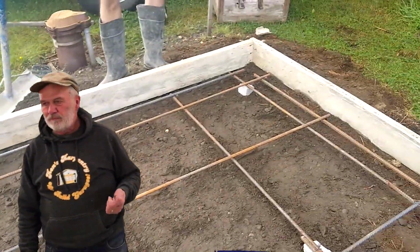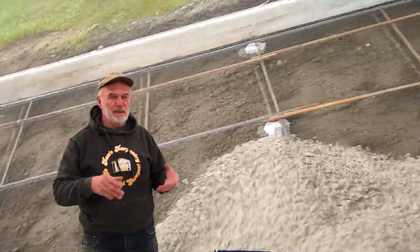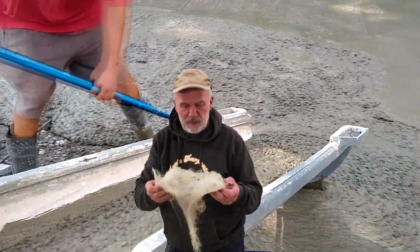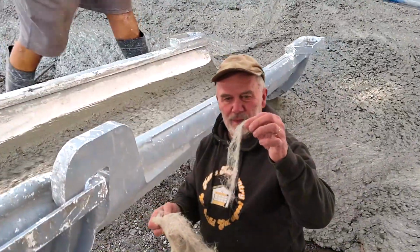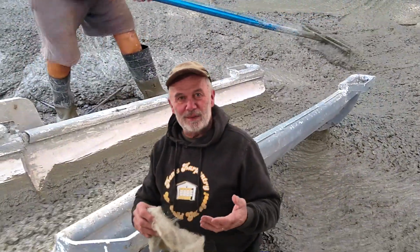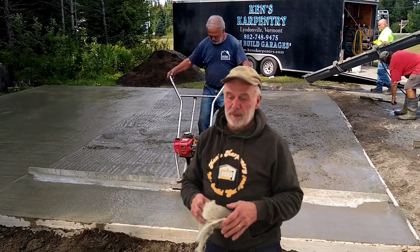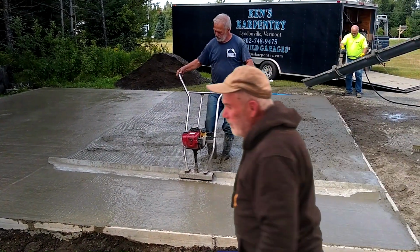Fiber mesh is another option. I believe fiber mesh is somewhere around $8 per yard mixed. It's a bag of little fibers. So fiber mesh, just little fibers. It's similar, not exactly like that, but it's really fine. People will swear by that. They'll put that in the concrete, and they say it holds it together. I've been around too long before this came in, and I'm not really sold on it. I have used it in slabs in conjunction with rebar. I would not use it without rebar.